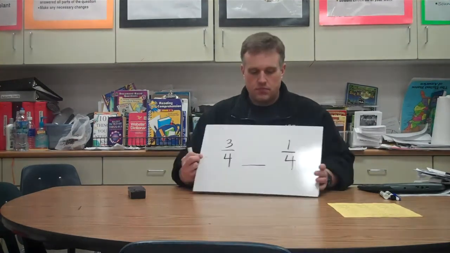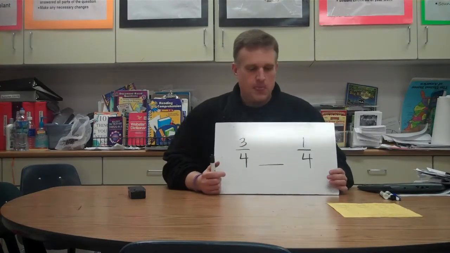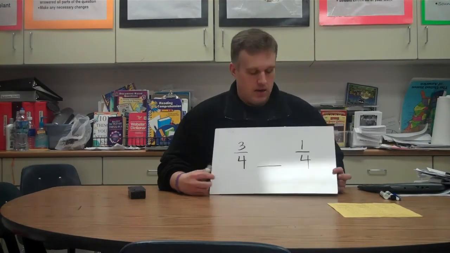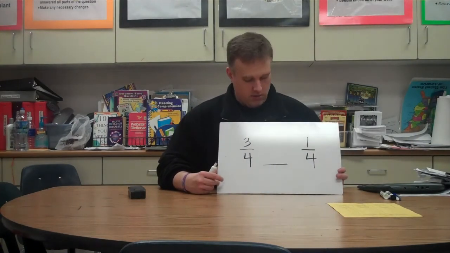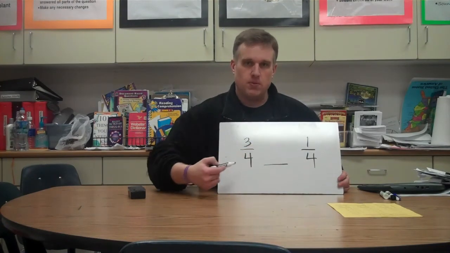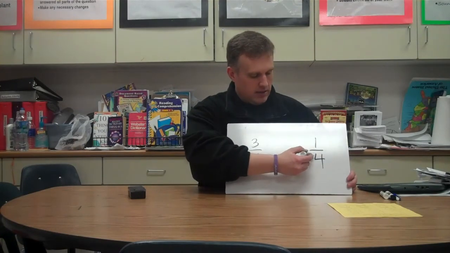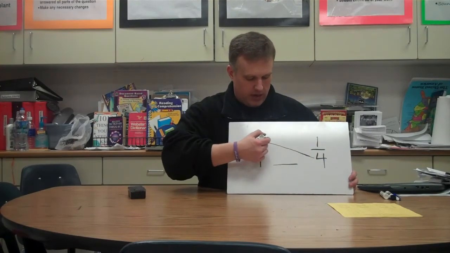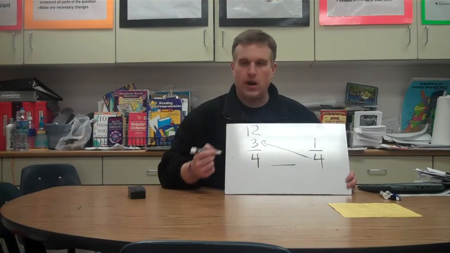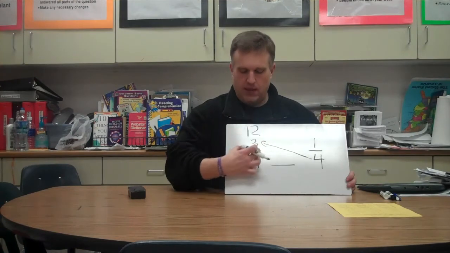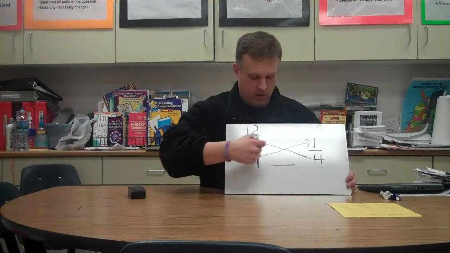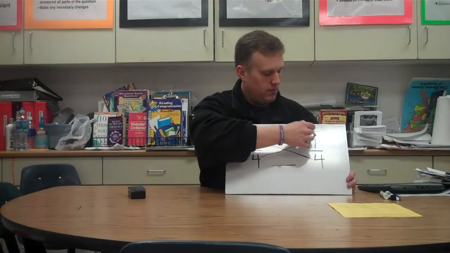Okay. So when I have 3/4 and 1/4, it's a pretty simple concept. If you need to use a matrix, you can, or if you know your facts, that's fine too. So what we're going to do is cross multiply. That means I take the denominator here and multiply it by the 3. 4 times 3 is 12, and I write that number right above that fraction. Then I do the same thing to the other side: 4 times 1, which is 4.